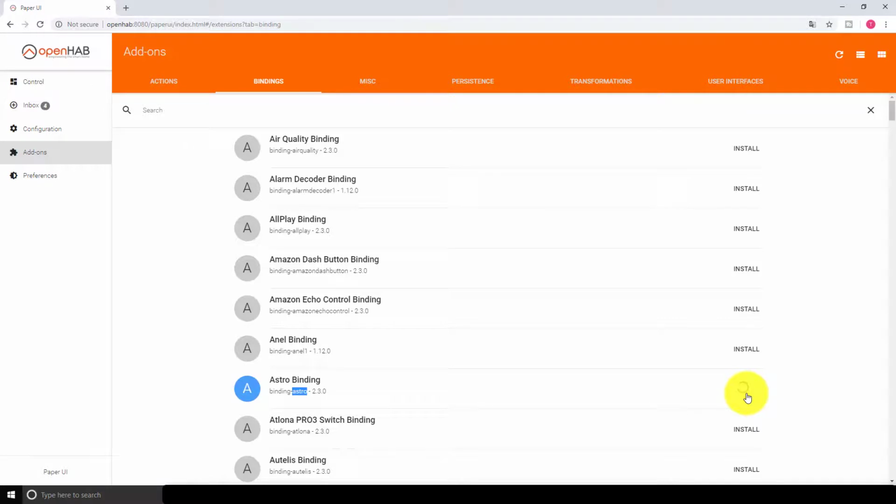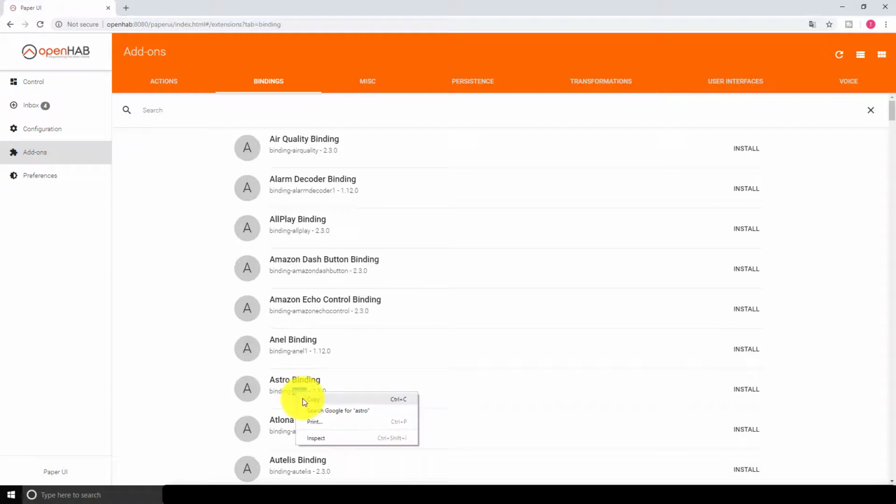We just wait a moment. Now, of course, I've lost my information for the things that I've configured, because this binding provides the interface to get the data, to send commands and so on. So my information regarding, for example, the sunrise and sunset is gone for now.